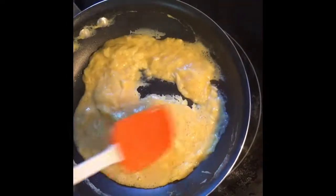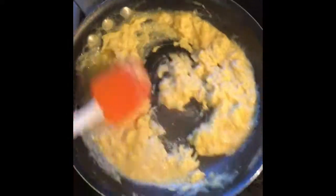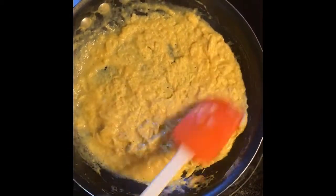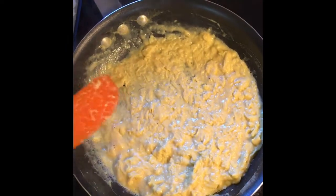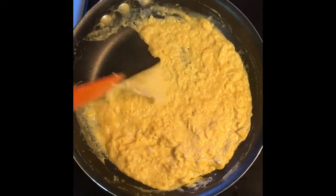I'll go around the edge again and you can see it's starting to set up pretty good. I think one more series of mixing, come around the edge again — and you can see this is only going to take about maybe a minute. Now it's starting to get solidified, so at this point I don't want to let it go too far. It's still a little bit runny, so now take what's left and push it down to the end of the pan. Most of the egg is pushed down to the edge of the pan. Once I've got that, I'm going to set it back down — notice I lifted it off the fire — and just let it set for a minute.